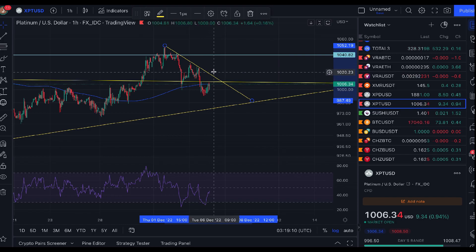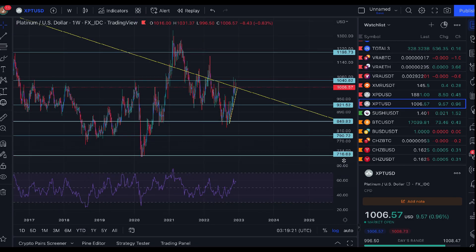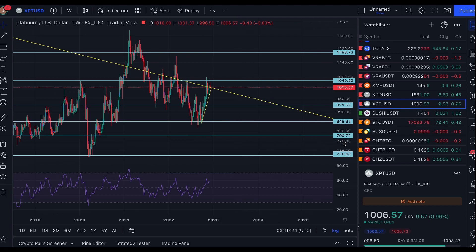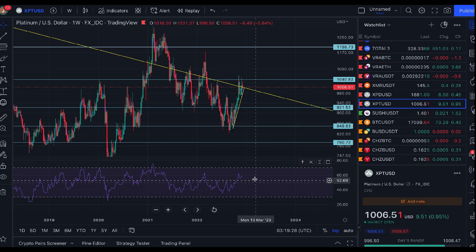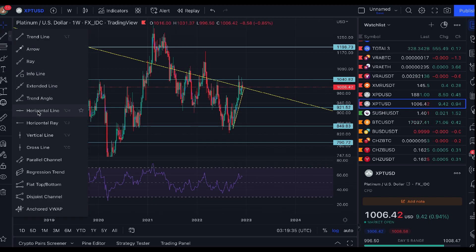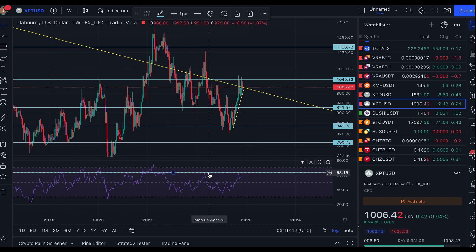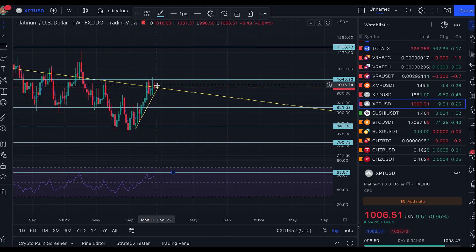Back on the weekly, the RSI is still trending upwards but is in the upper band. There have certainly been times where platinum has topped out around this RSI level — four instances visible here — and it possibly could again. If it ticks back down toward the oversold level, that wouldn't surprise me. If I think gold and silver have potential to move down from here, I have to say the same for platinum.